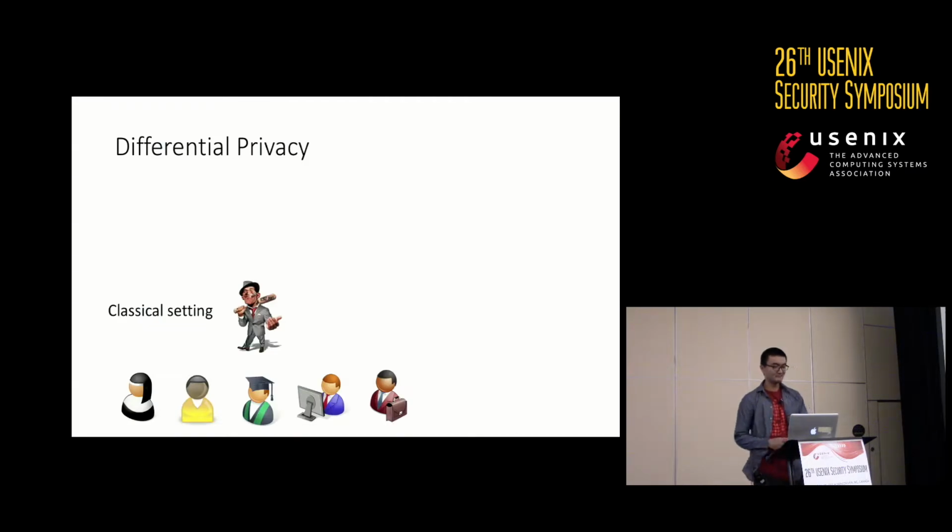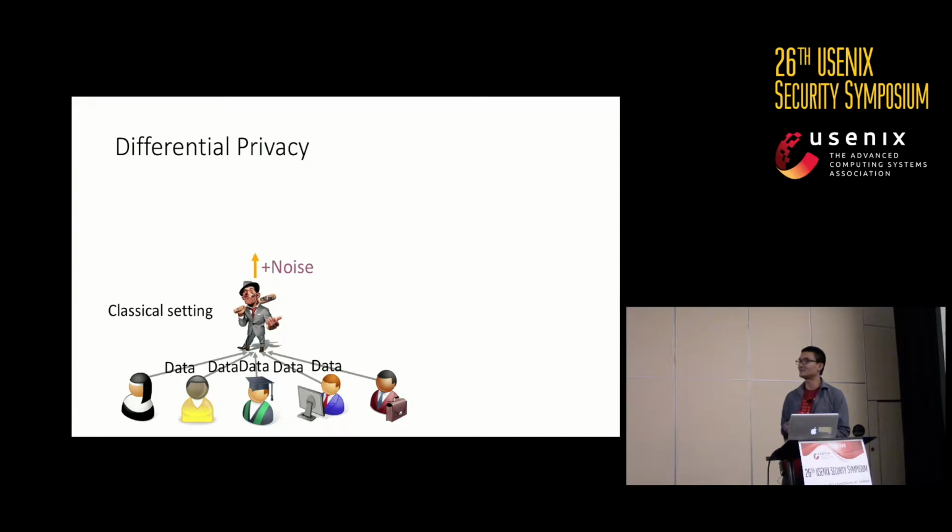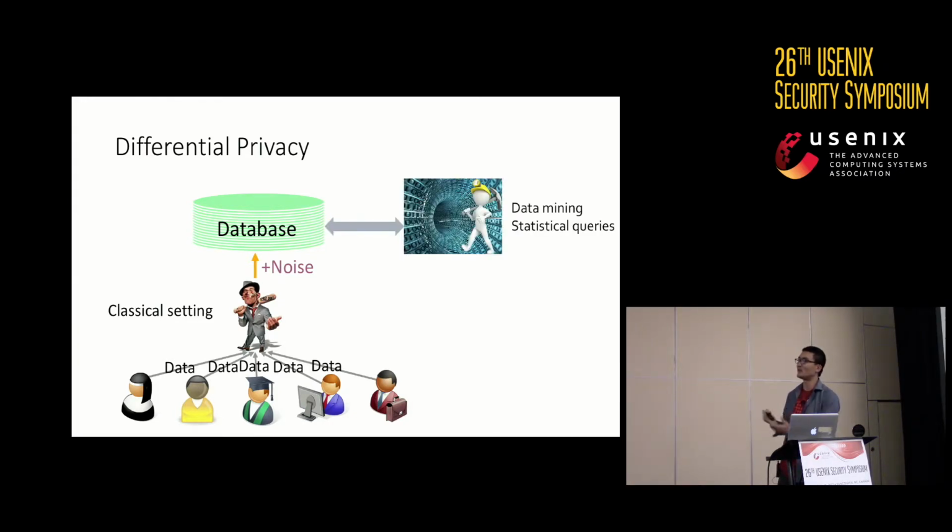Differential privacy is the standard for collecting user data and protecting user privacy. In this classical setting, there is one centralized data collector and many users. The users send their raw data to the collector, and the collector will add noise and do some perturbation to output the result as a public database that a third party has access to. Then this third party can query or do some data mining task based on this database or data synopsis of all the aggregated data.